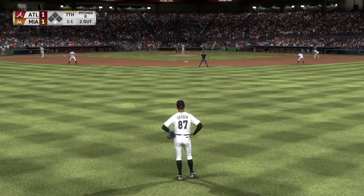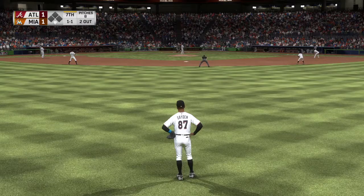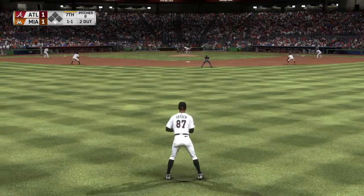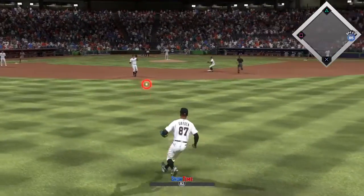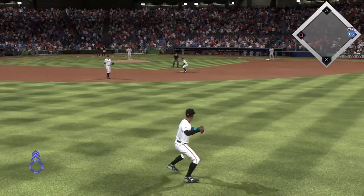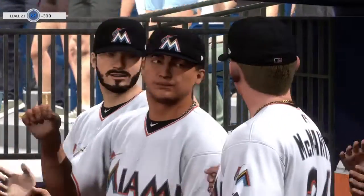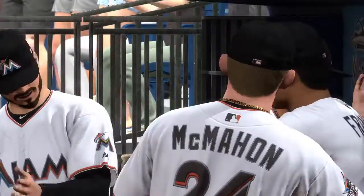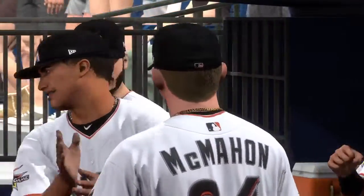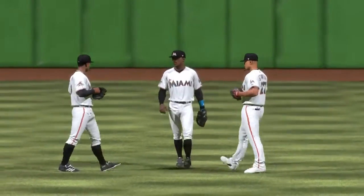Digging in once again, Roman Quinn, one for two with a double on the ledger so far. Swing and a little blooper to center — in comes the center fielder, but he won't get there, it falls in. They've taken care of business so far in the first half of this four-game set, winning both and making it look easy too. We'll see if they can continue this home dominance in the next two.